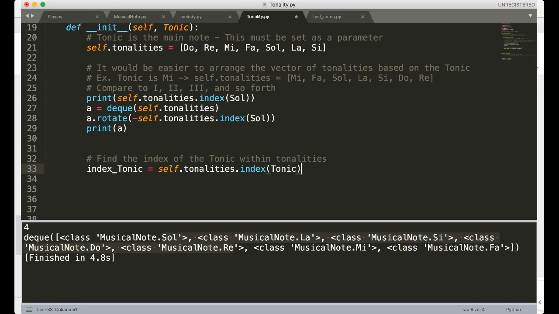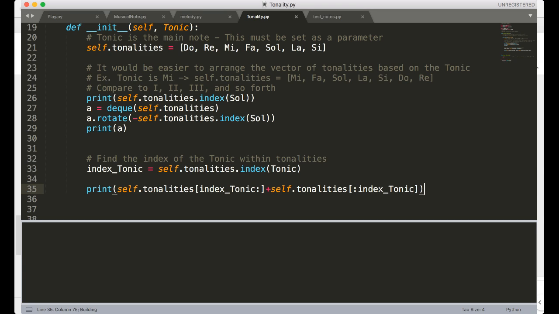Okay, and finally, if we use a Pythonic way of doing this, it is just as simple as that: you just call self tonalities, and say something like from index tonic till the end plus self tonalities from the start till the index tonic. So let's see if it works.